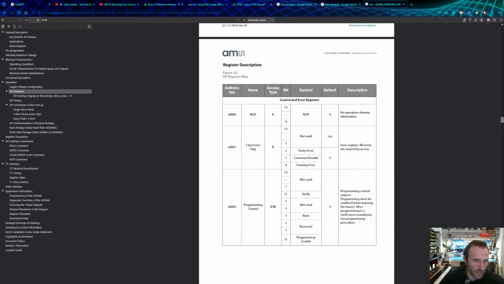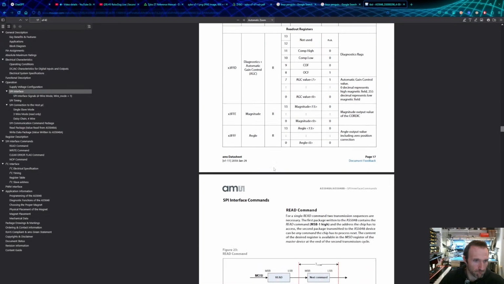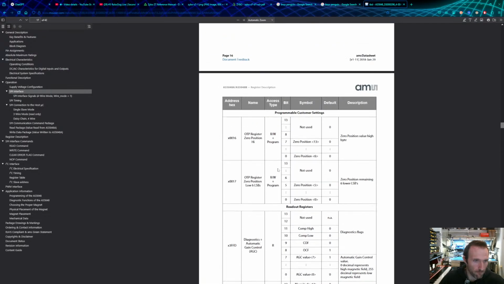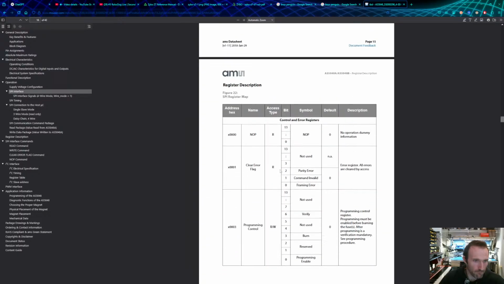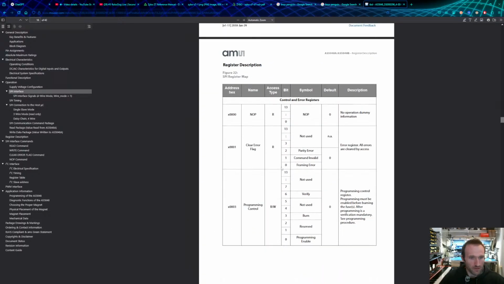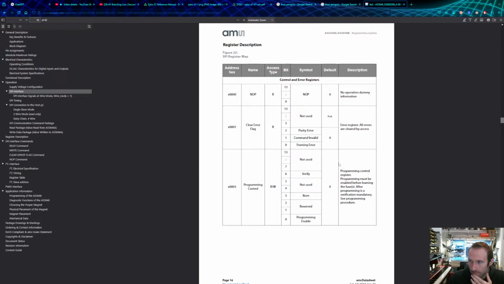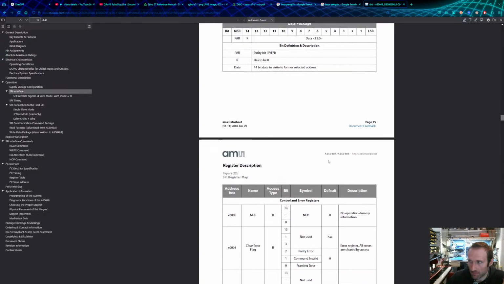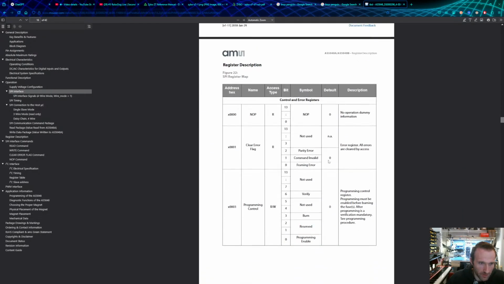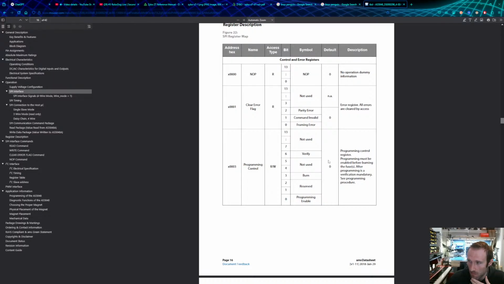SPI register map. Okay, so for anyone interested, as I'm looking through this, here's what's going through my mind.